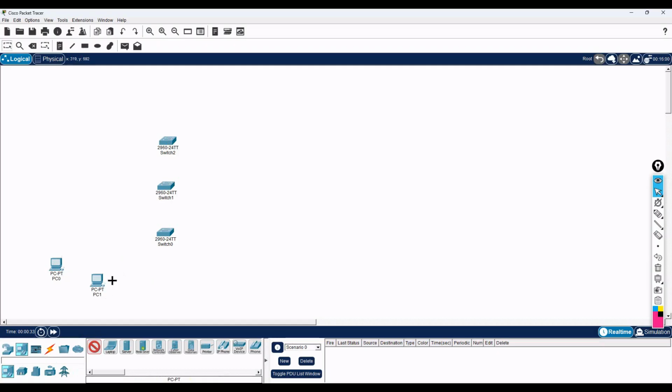Like, no need to go here again, you can press here, directly it will come, and here directly it will come, here directly it will come. And if you want to remove, you can press the Escape key from your keyboard, it will remove. As an example, I need a server, I will press the Control key and click the server, I will keep one here, and Escape, it will remove from our pointer.